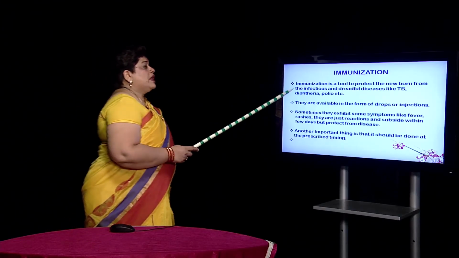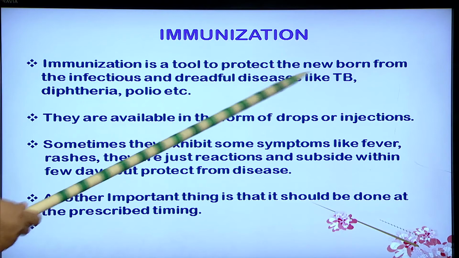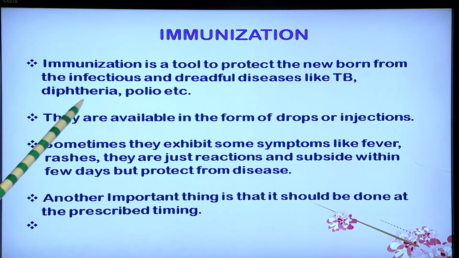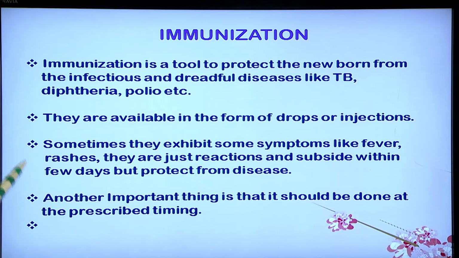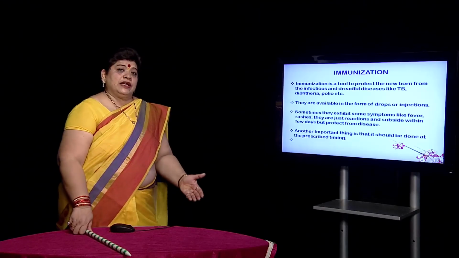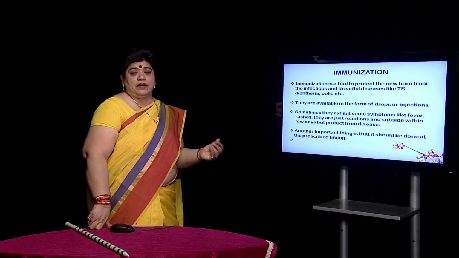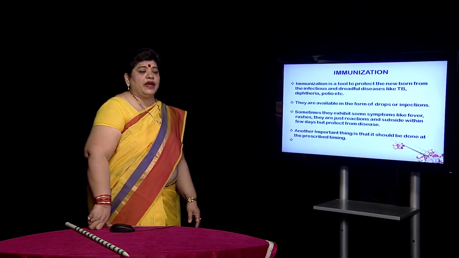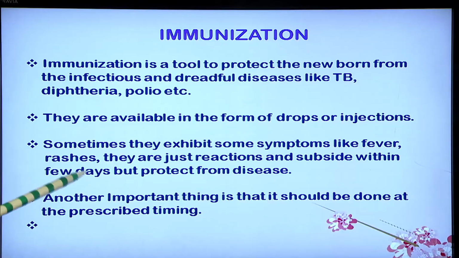Immunization is very important because it is the tool that protects the newborn from infectious and dreadful diseases like TB, tuberculosis, diphtheria, polio, etc. They are available in the form of drops or injections. Sometimes they exhibit symptoms like fever and rashes that are just reactions and subside within a few days but protect from the disease. When the injection is given to the baby, rashes or fever may happen, but that is not at all to worry about. It is the way the body is reacting to that particular injection or oral drop that has been given.